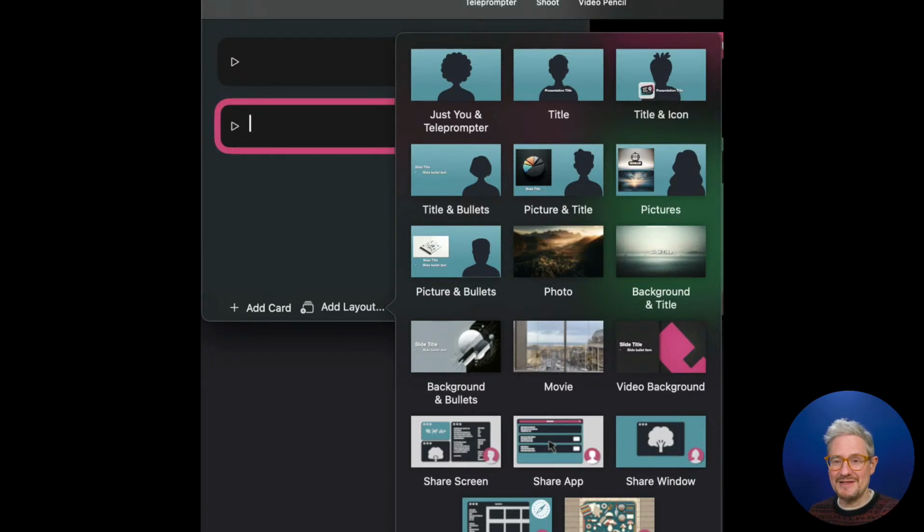Trying to do stuff like this with OBS or Ecamm is really convoluted. You've got to create a special scene with a title in it and go to the right scene. Whereas here we're very much content driven, so it's a lot easier to put this stuff together and not worry about the technicalities. There's no need for the bells and whistles of these presentations, because you're the main thing, and generally you're going to be on the screen.